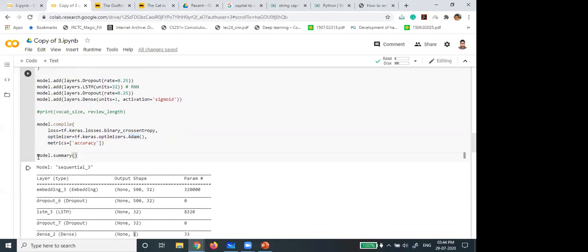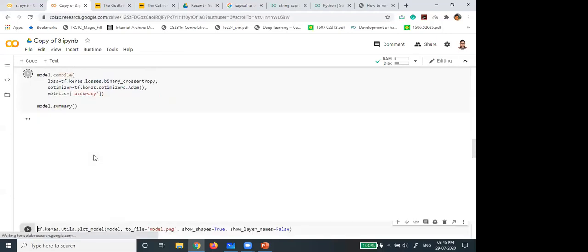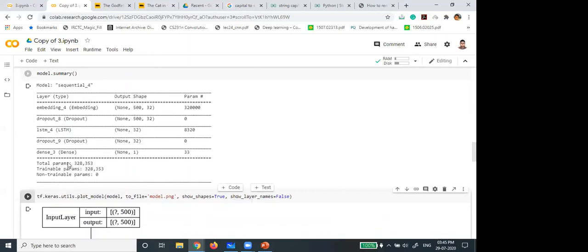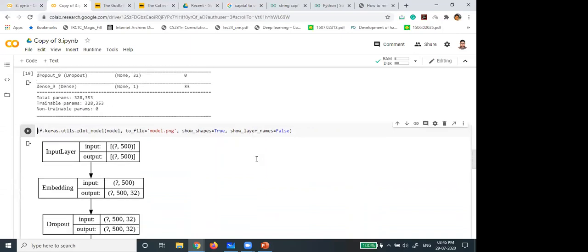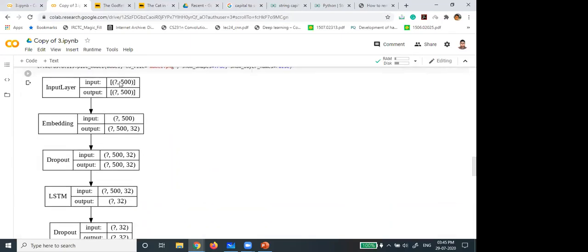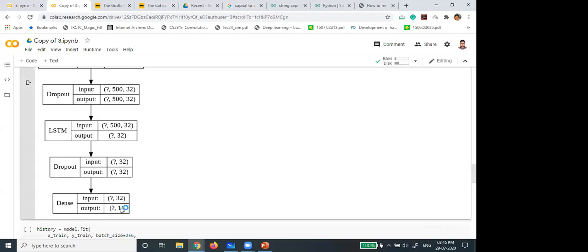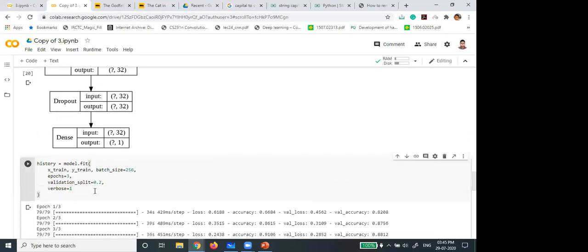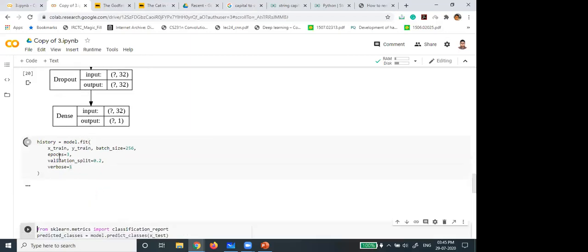And here we are printing the model summary. In the model summary, the total parameters and trainable parameters are the same. And if we draw this diagram, we use the same syntax as last day: draw the model like this, input here, and at the output we are getting one predicted value. Now I'm just running this. After this I am explaining, because it will take time.